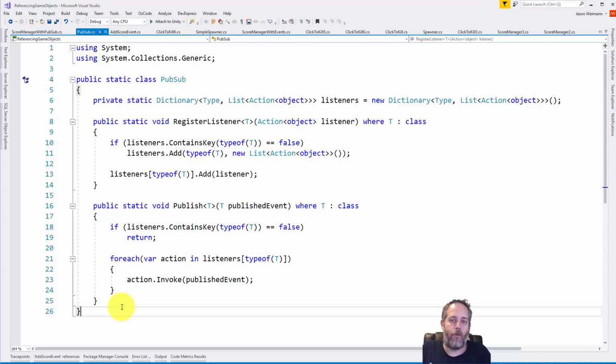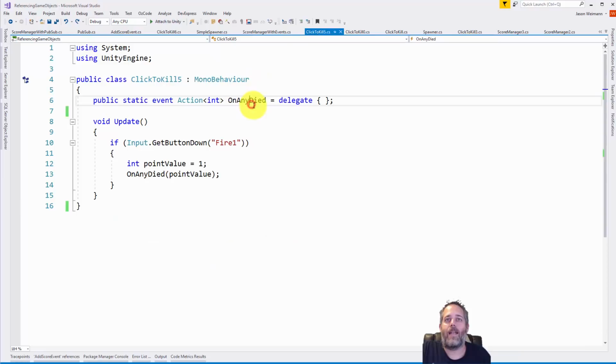Sometimes we need a reference to objects, or a reference to a prefab or a scriptable object. Sometimes you want to be publishing events to a PubSub system like this. Other times you just want something even simpler, like that other example where we just have a static event that just calls in and, hey, whenever this thing dies, there's a thing that I want done, and that's not really going to change. It doesn't need to be super flexible. I'm just going to code it like that. So don't get too stuck up on a specific type of system or specific way to use it, but just remember that all of these are available.